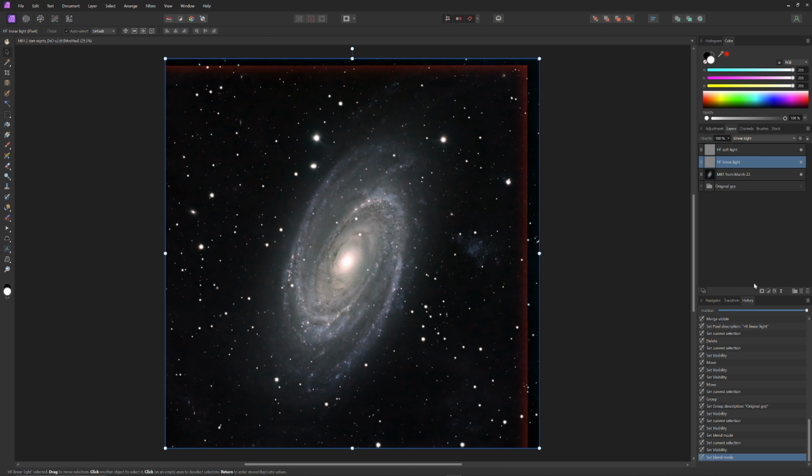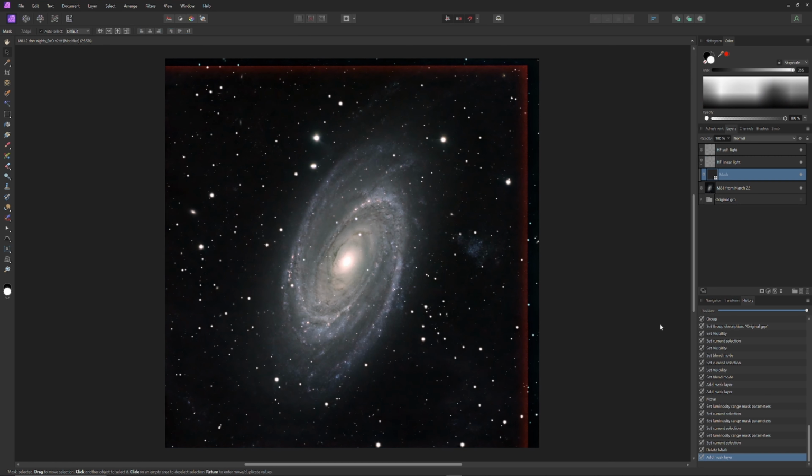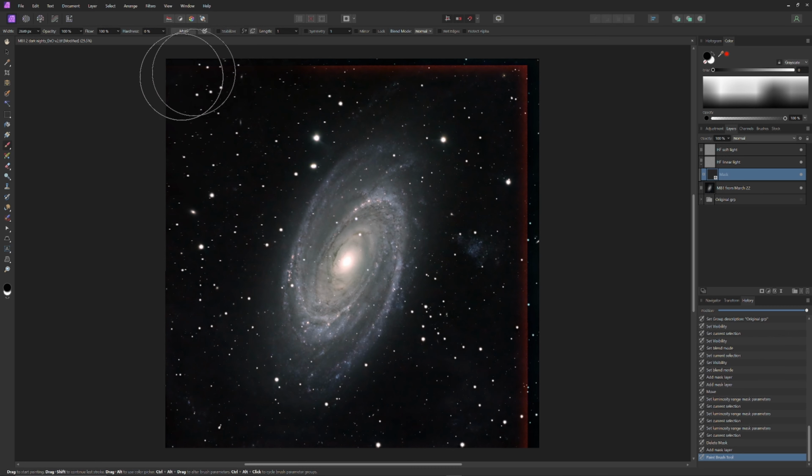I'll just open an ordinary mask in the high-frequency linear light layer, then select the paintbrush tool in the color black, and then, with the mask selected, paint over the space and the very bright core of the galaxy. Painting black on a white mask will block the information coming from the layer the mask is attached to. It works rather like erasure in that sense, with the advantage that it's reversible.